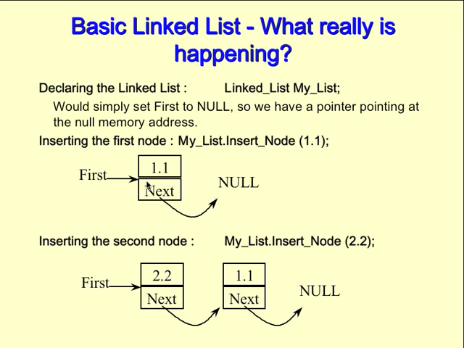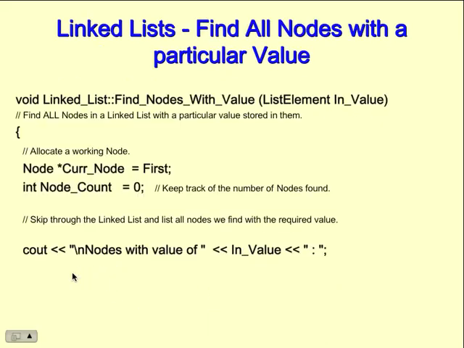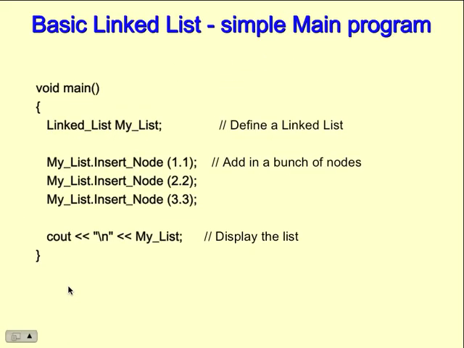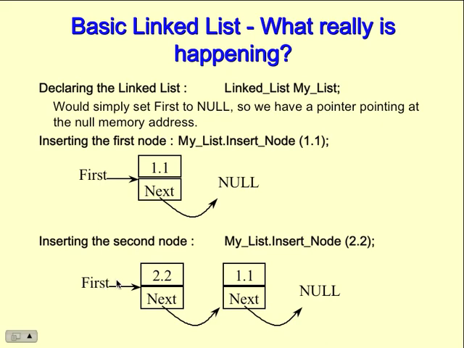And it said next is equal to null. Then when we added the second item, the 2.2, first is now pointing to 2.2, and next is now pointing to 1.1, whose next is equal to null. So what ends up happening is every time we put one in, it comes to the front, and the links just get added. We put in 3.3. First is now pointing to 3.3, which is pointing to 2.2, which is still pointing to 1.1, which is pointing to null. So we don't have to reorder the whole list, we just add it in. First points to the new first element instead of the second element.